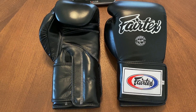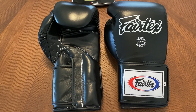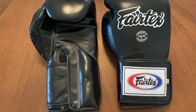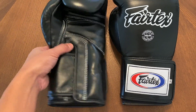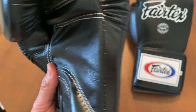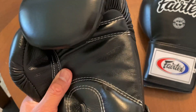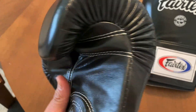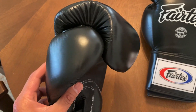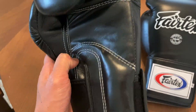All right guys, so today I'm doing a close-up weigh-in and review on the Fairtex BGV5 Boxing Gloves. I got mine in the all-black colorway in 14 ounces. This is a Velcro closure only glove and the design of this glove padding-wise is geared towards mainly sparring, but that's not to say that you can't use it for overall training, which I've been doing with these gloves. It's full genuine leather construction.